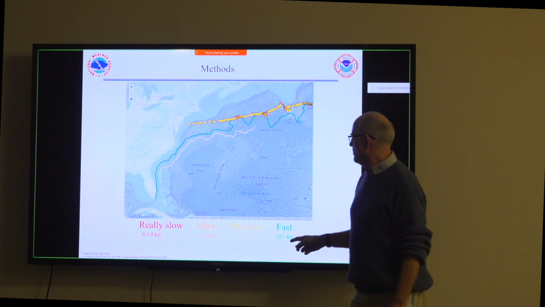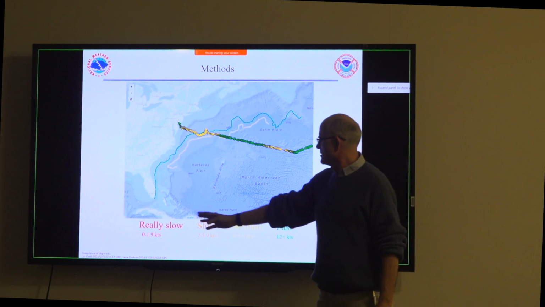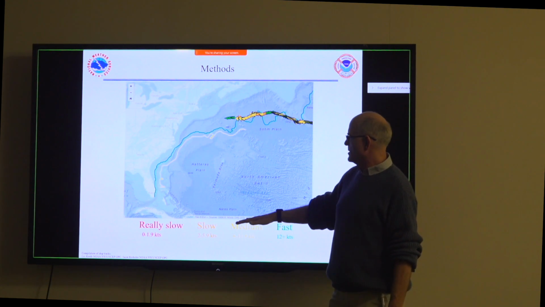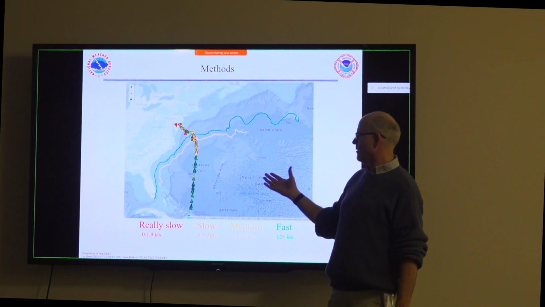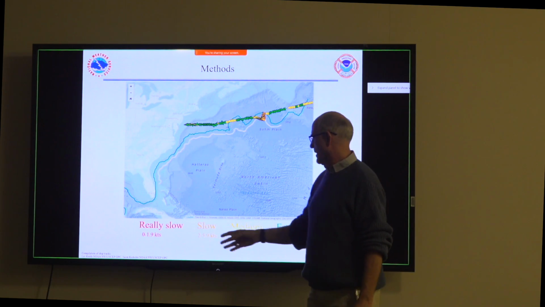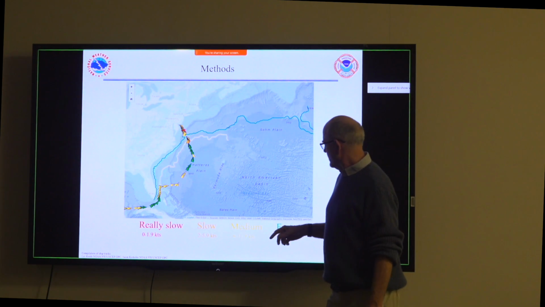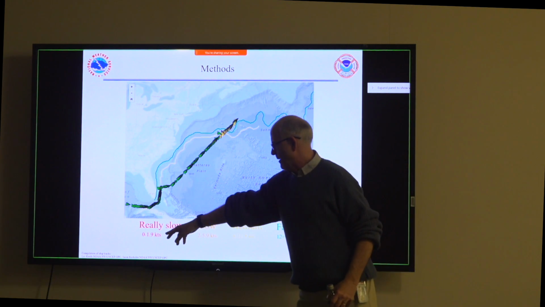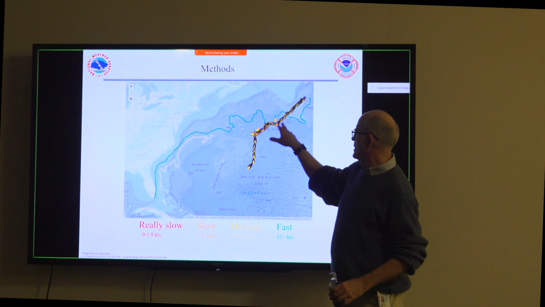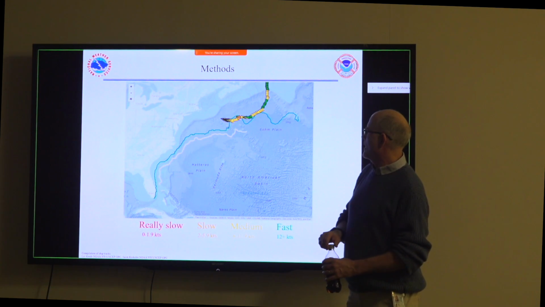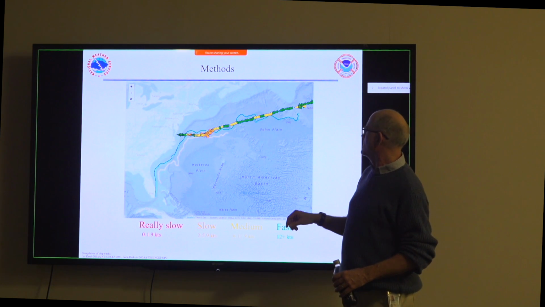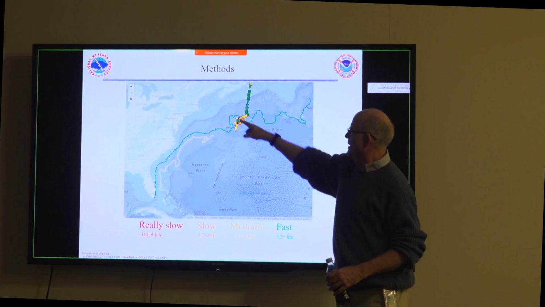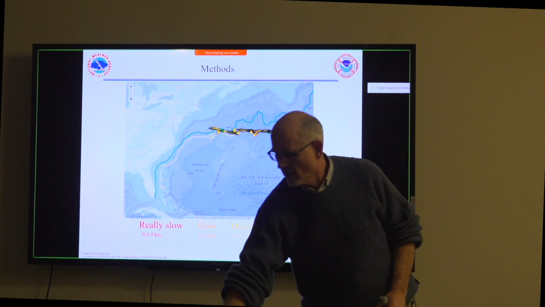So this is color-coded by the speed of the vessel. So we did 12 knots all the way down, and we actually binned the vessels. We only did 26 of them as opposed to the 83 starting with, as opposed to the 200, which was the bigger just because of time. So the yellow to more of an amber, and then really slow is basically 2 knots or less. And you can see these are all 26 of the tracks through the Gulf Stream. And you see some really interesting things. For instance, when they're opposing, you'll actually see that the ship, like right there, slows down. And that may actually be the impact of the current.